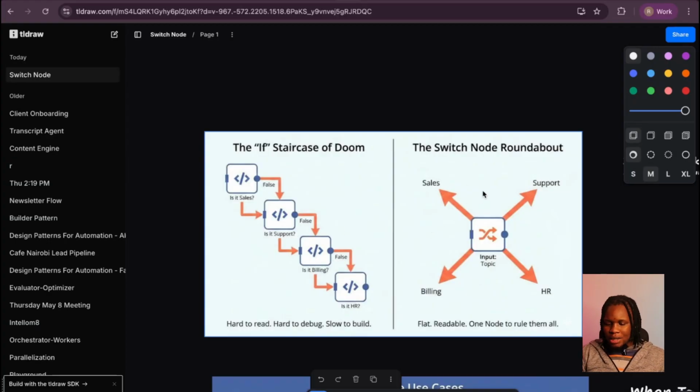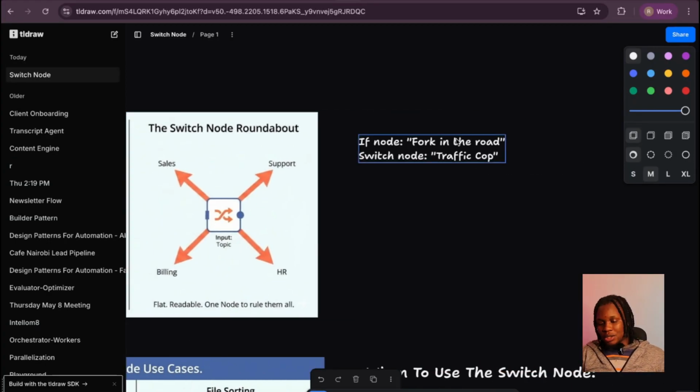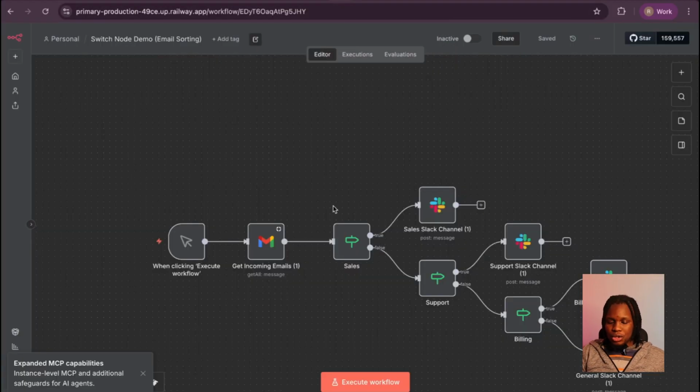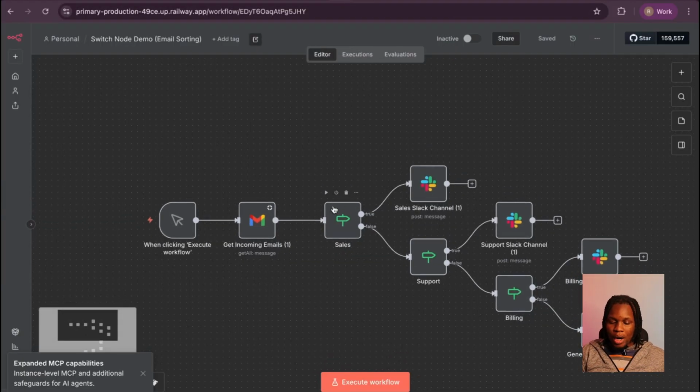Here I say it's a roundabout, but it's also more like a traffic cop, as you can see here. In fact, I did a demo of this just to show you the idea, where we have an email coming in, and depending on what's in the subject line, it can go to the sales team, or the support team, or the billing team, or just some kind of general Slack channel.